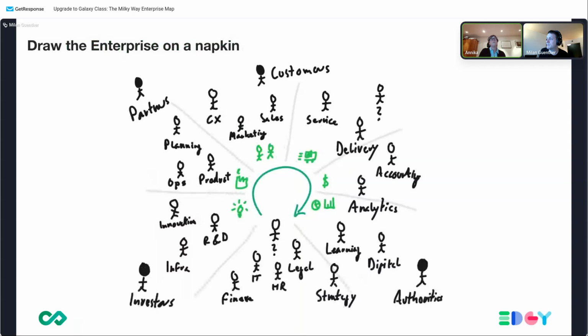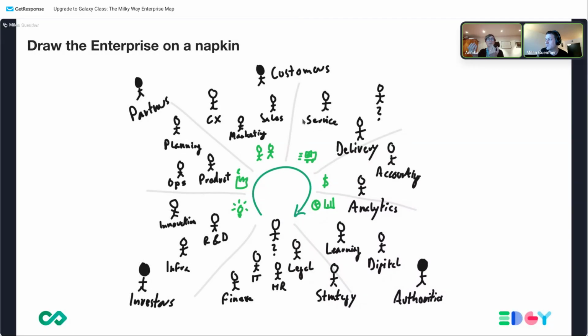And then if we move on to how you would do this, you can add who are the people or the groups that work in these different sectors that we defined on the other side. So you can say we have investors, we have R&D, we have innovators, we have product, we have planning, we have partners again. When we move more towards starting to offer something to the market, of course, we have marketing, sales, the CX, customer experience people need to be on board.